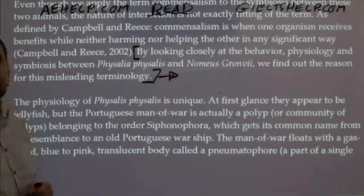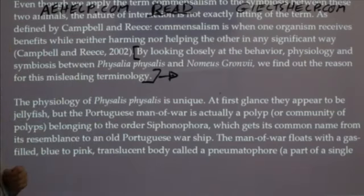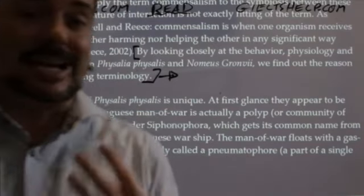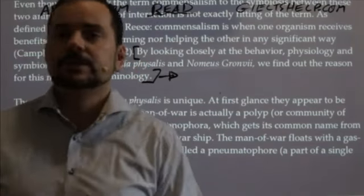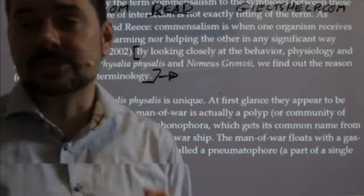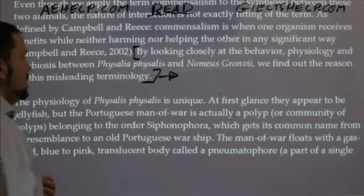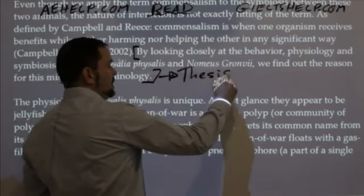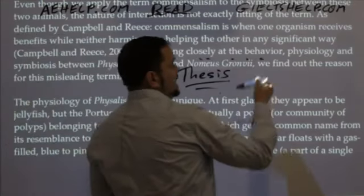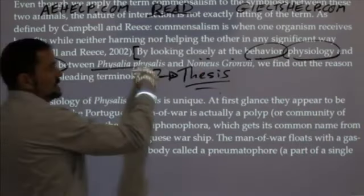What sentence is this? So the last sentence of the introduction, what is this? What is this called in essay writing? And you should know this for task 2 essay writing. It's very important. Okay, so what is this part of the introductory paragraph called? You need to be able to write this for a good task 2 mark, the same way as the author is writing it. Thank you, Mandeep, it's the thesis, yeah. And of course, because it's a good thesis, it tells me a couple of important ideas. That this essay is going to talk about the behavior, the physiology, and the symbiosis of these animals.